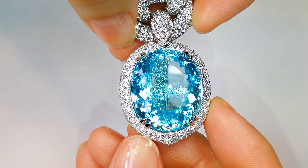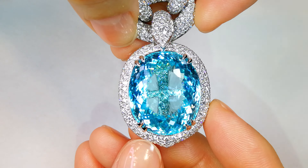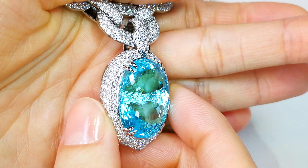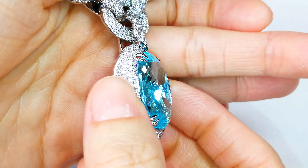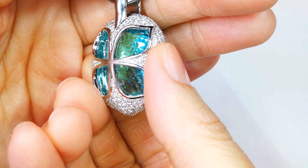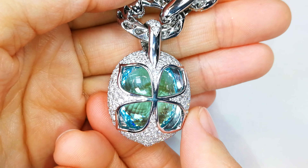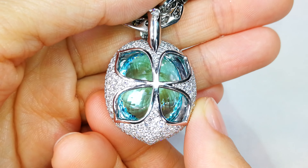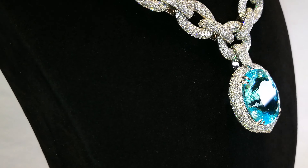This is investment grade. It's for the person who wants to put it away, bring it out in 10 or 15 years, and take it to auction. This is rare, it is exclusive, and there is just no way to replace this opportunity because there are no Paraibas out there like this in the world. Kat rarely cuts like this to put something behind the stone to actually bring out the diamonds from within. This is a piece of art amongst Mother Nature's art, amongst aeronautical engineering. It is just an unbelievable piece of jewelry.